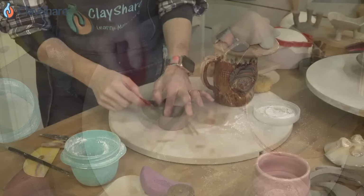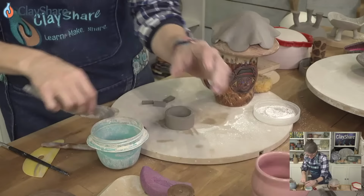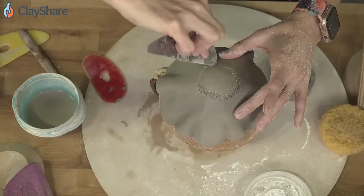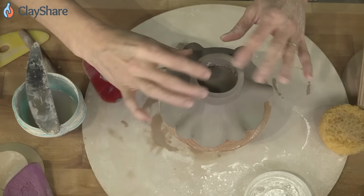All right, so we have a form. I keep trying to dip in my cornstarch. Let's switch. I mean, it's easy to see why. They're in the same container. All right, I'm going to slip and score, but I'm going to go pretty aggressively and angle down in, because the bowl we're going to put this on is angled a bit. So you stick this on. Ooh, this is going to be cool. Slip and score, score and slip, whatever you want to call it, it's the same. And then we'll stick this little ring I just made on it, and press down all the way around.